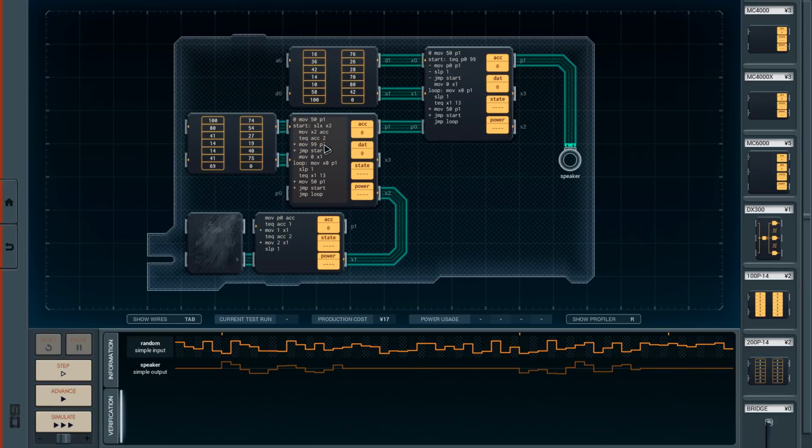Because I'm trying to signal this one, oh, you play. So 99 means you play because there's no 99 in here. So if I move 99, then I'm saying, okay, well, it's your turn to play this thing. Which is fine, except that by the time I know if I'm playing, I'm moving 100 into P0, saying, okay, I'm going to take over, which is all good, but I've already moved 50 into P1, and now I'm going to sleep, which means I've lost that 100.